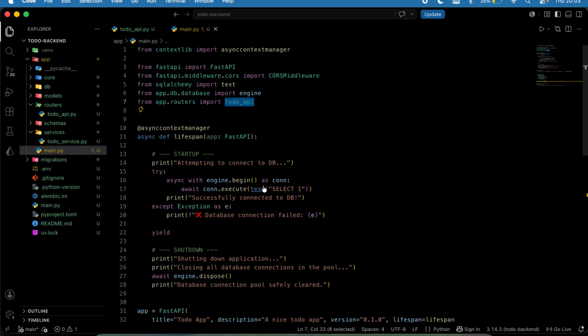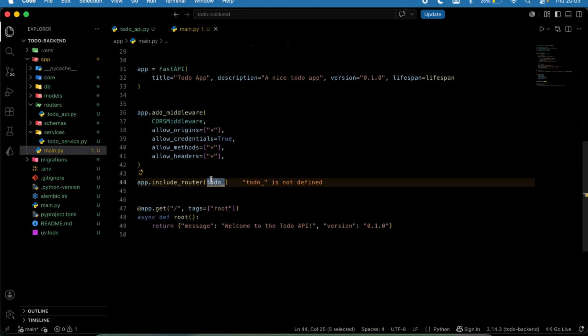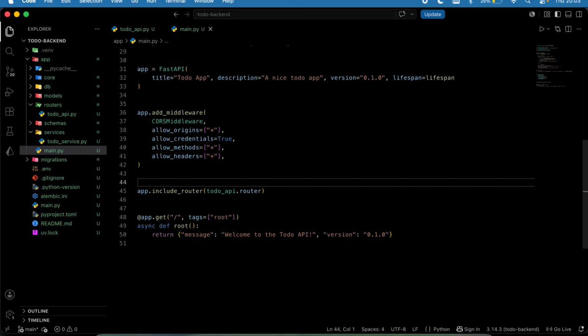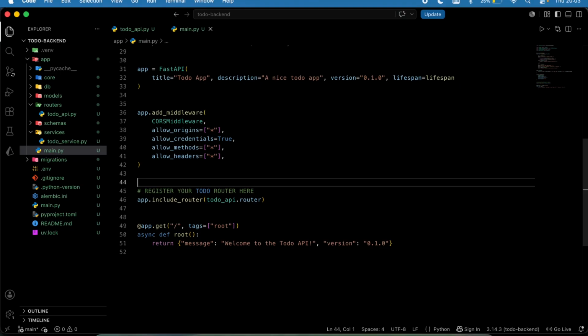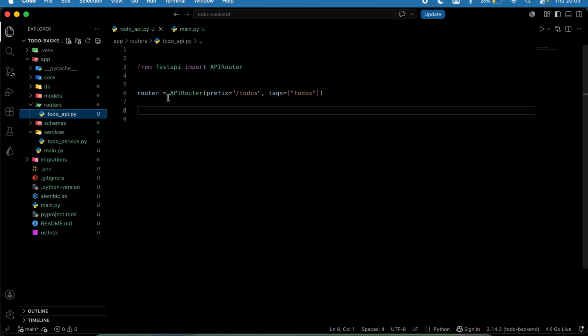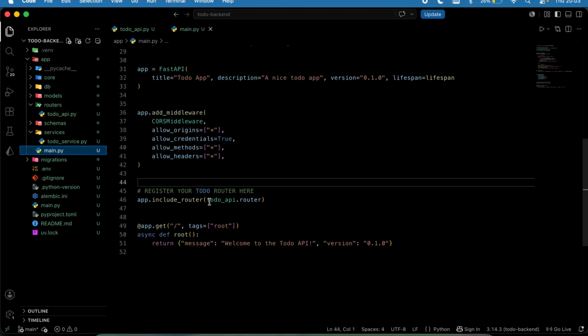So that's going to be right here, todo_api.router. So this is going to help us to register. Very, very important. Let me add a comment: register your todo router here. If you don't do this, there's no way the application will be able to access this router right here. By registering that router, if any route goes to /todos, it is going to get to know that and then trigger this, like that.